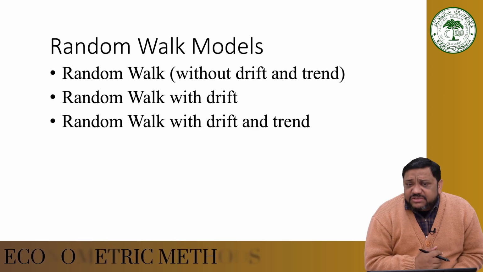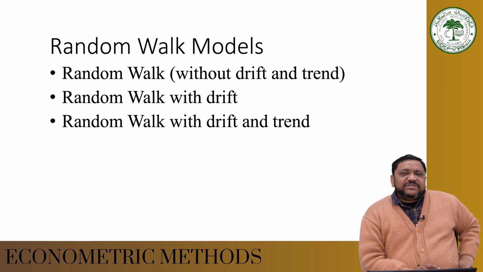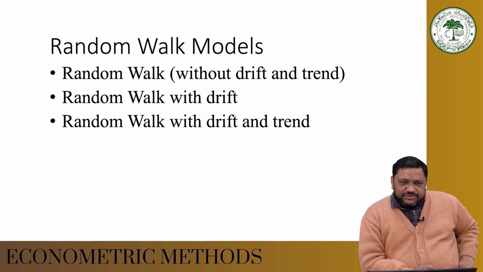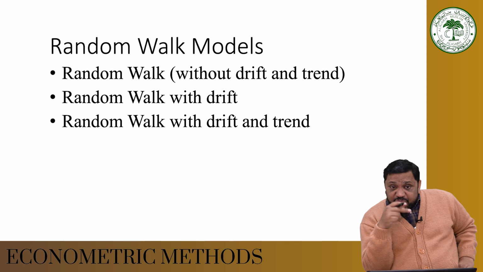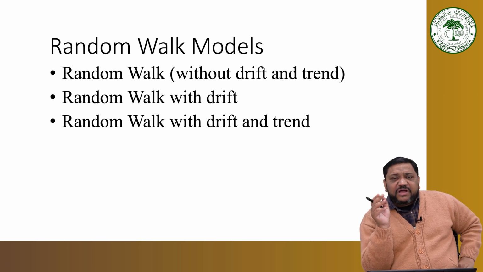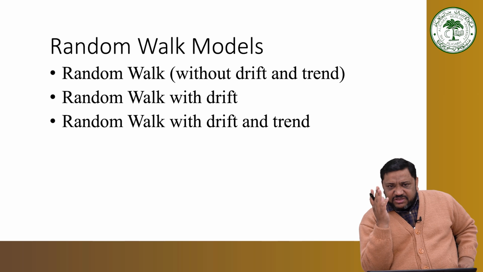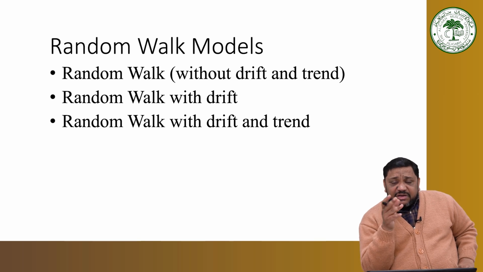To explain this concept of stationarity, we take the first example of random walk models. Here there is no sustained movement, no trend, no explosive trend, and you can see that this data is not stationary. What we find is a sustained walk in one direction, or then again it changes to the other direction, and then we see whether these types of models are stationary or not. We will be proving it.